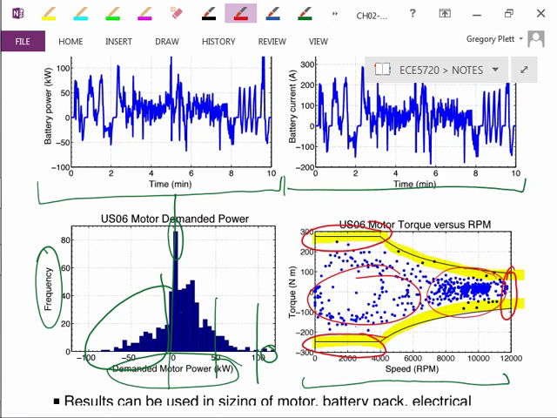And here we see something that's kind of in the middle of the road. I'm not really maxing out the torque very often. I'm kind of maxing it right about there, is about the only time that I see, and I'm getting close in a couple of other places. But most of the time I'm staying away from the actual boundaries of performance, but I'm getting close. So that seems like a good design to me.